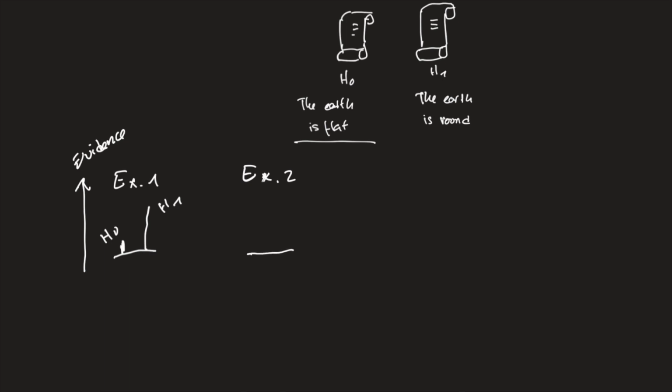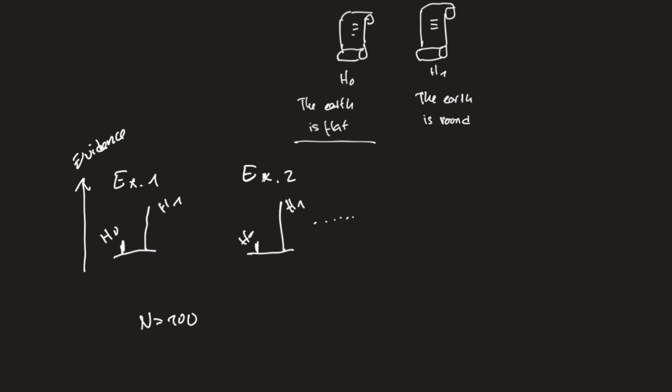And when I run the same experiment, I get the same result. Not so much evidence of H0, so the Earth is flat, and a lot of evidence that the Earth is rounded. And then I keep repeating this experiment, say that we repeat experiment number n, 100 times, and we keep observing the same thing: that there's not so much evidence of the Earth being flat. And again, the nature of the experiment, we don't know. We're going to abstract from that.